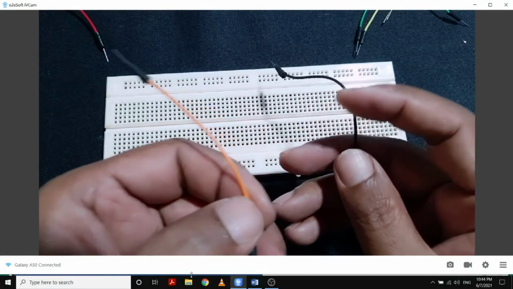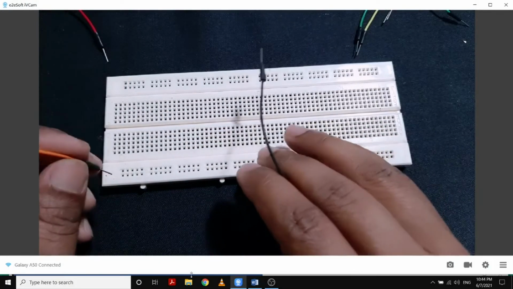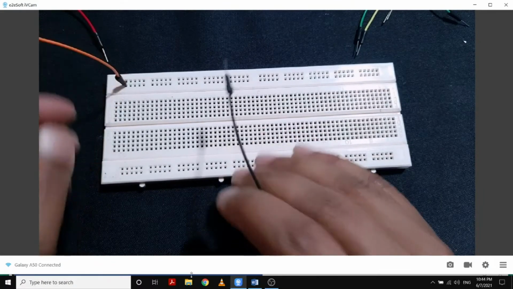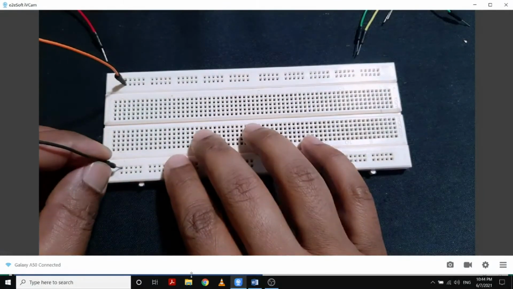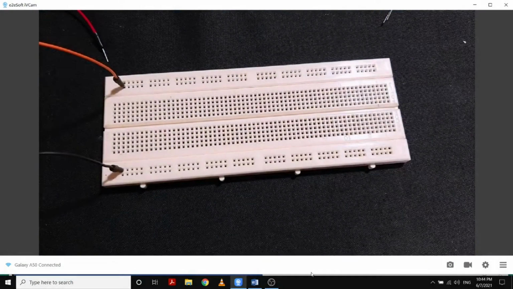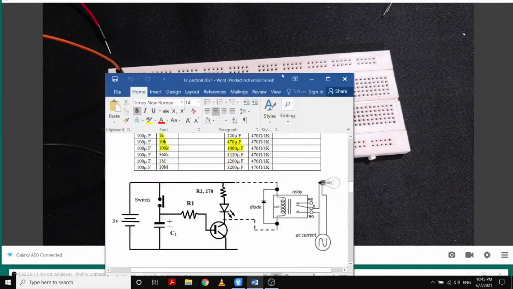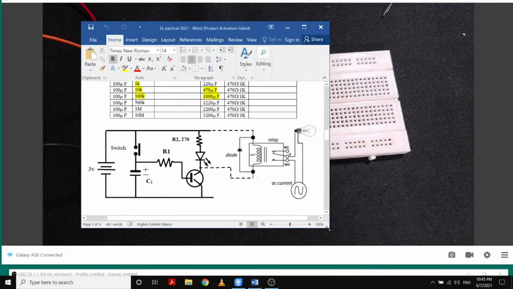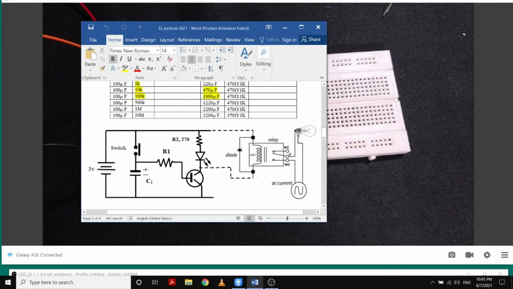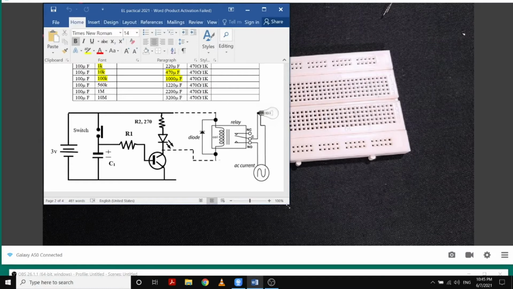Finally I will remove these wires and connect the power supply, right? So I'm going to use this orange color one as a positive line and black color one as a negative line, right? Okay, let's see our circuit again. So this is our circuit that we are going to construct. Before that, I will explain a little bit about the circuit function.